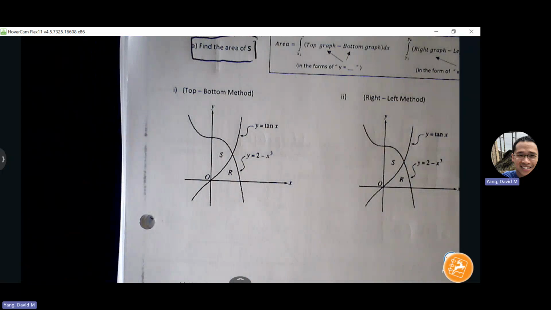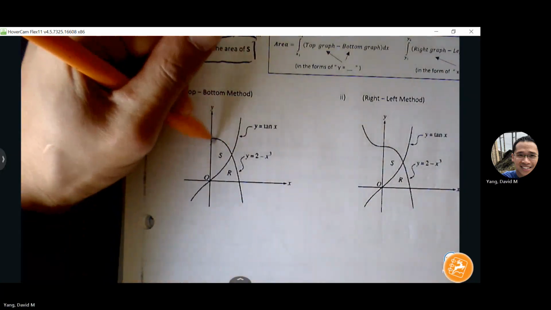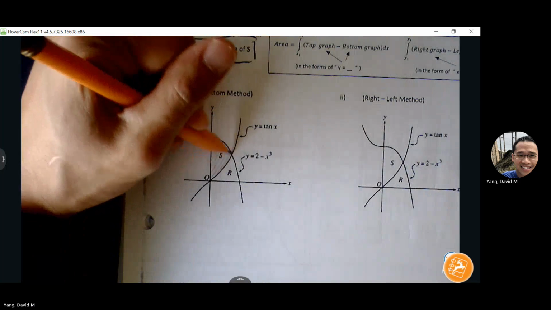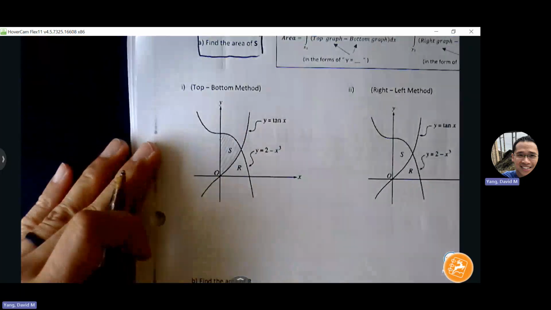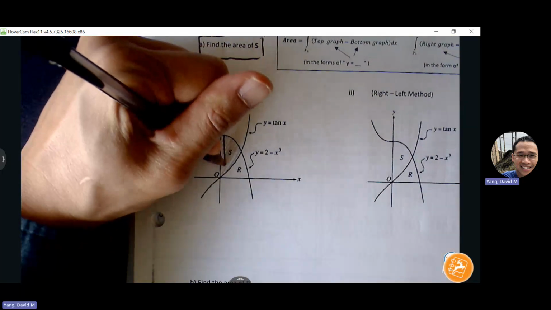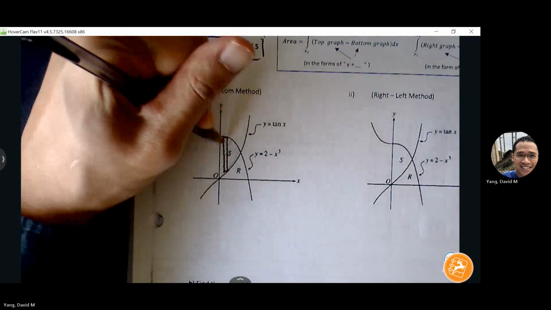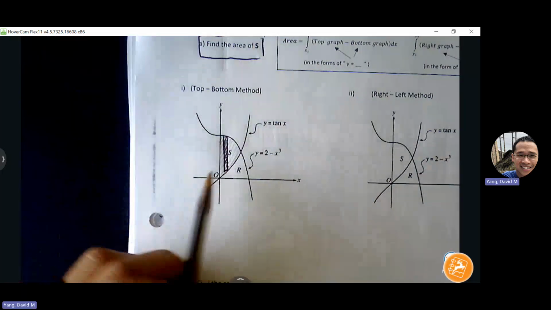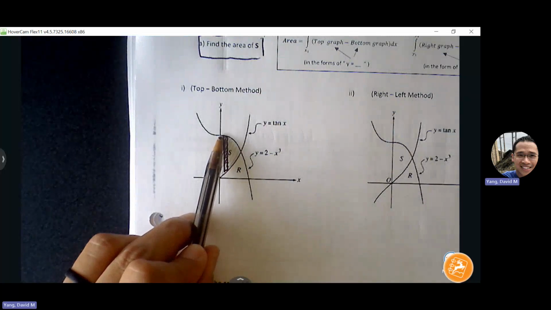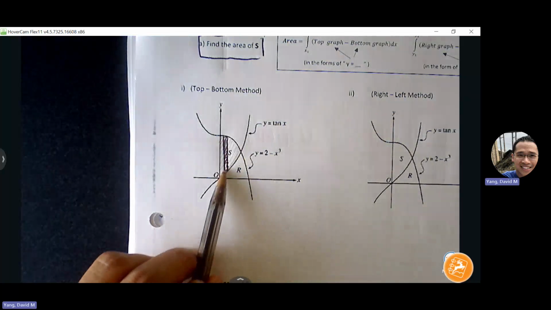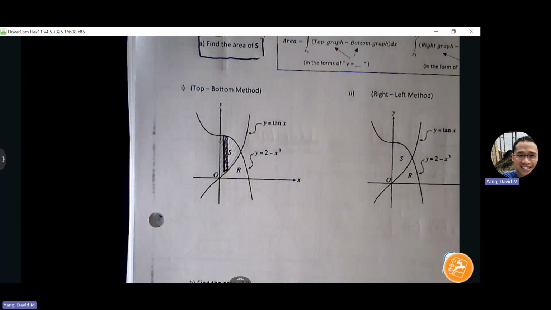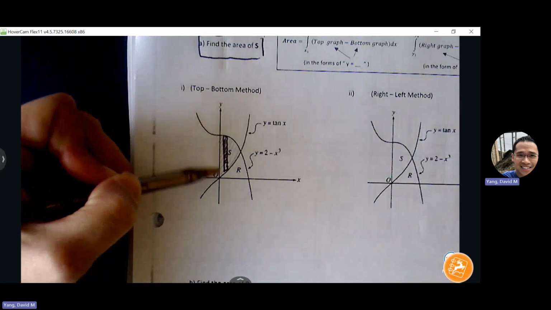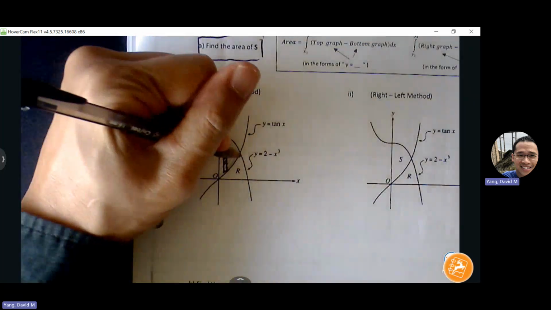Okay, I'm going to shade in region S. We can do top minus bottom here because if I draw a vertical rectangle, no matter where I slide this vertical rectangle, the top of my rectangle is always hitting the same curve and the bottom is always hitting the other curve, right? So there's not a sudden switch. So I can rely on one integral to find the area. My bound is going to be from 0 to wherever this intersection is.